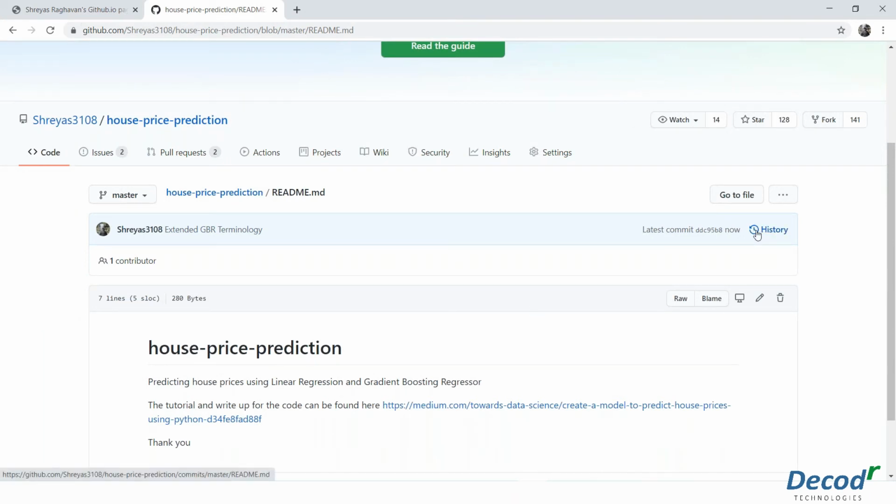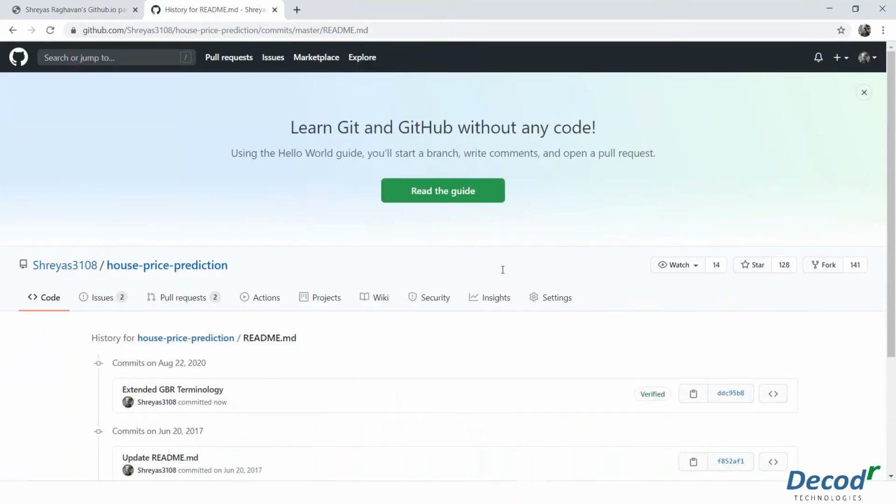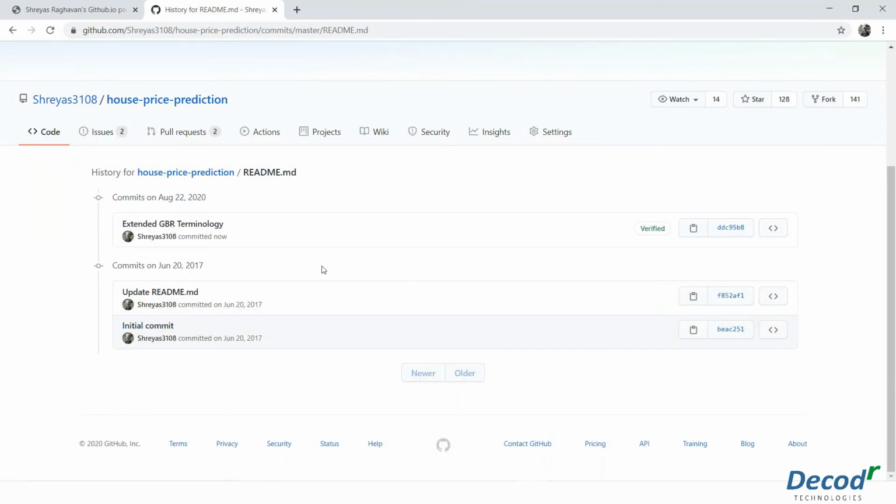And here's the fun part about GitHub. If I go back to the history, it will tell me what all the changes were that I created. So you could see that previously in this repository, I created a change on June 20th, 2017 on the README. And now, August 22nd, 2020, I just extended the GBR terminology, right?